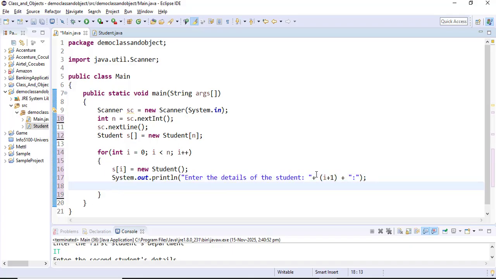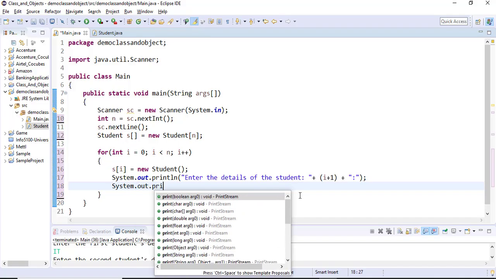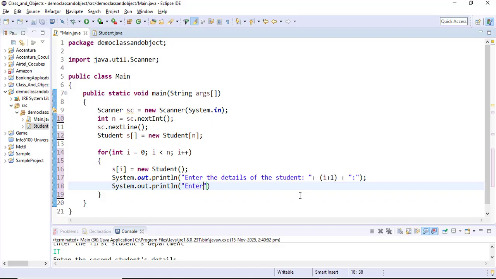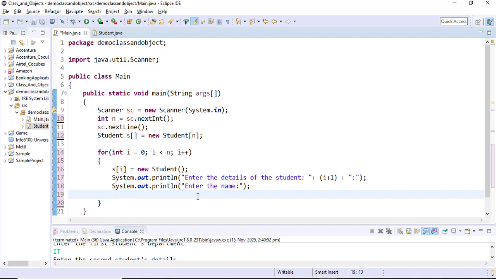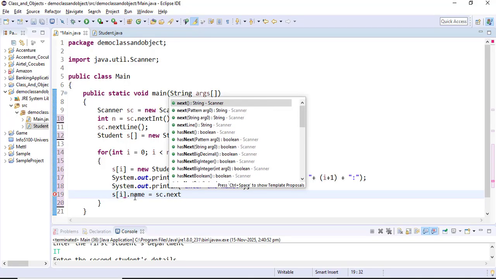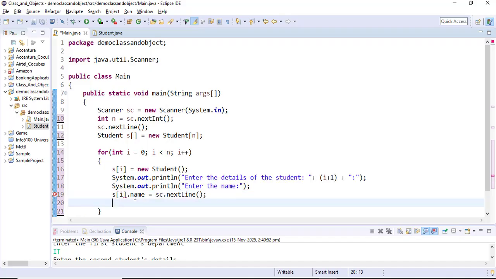Now I have to get input values from the user, which are name, age and department. So System.out.println, enter the name. So I have to get the name value from the user, right? The members name, age, department, we have to access them. That can be accessed only with the help of an object. Now the object is the array. So s of i dot name is equal to sc.nextLine(). So first I am going to get the name.